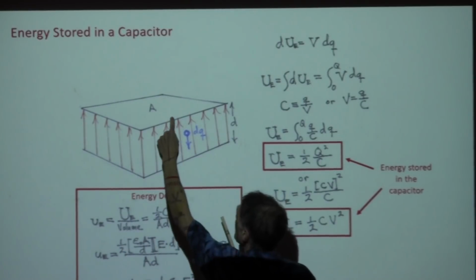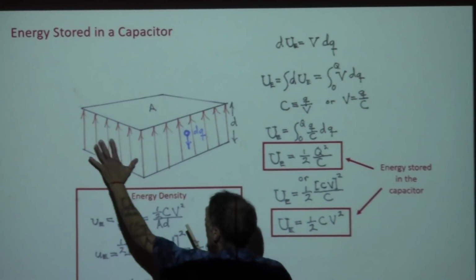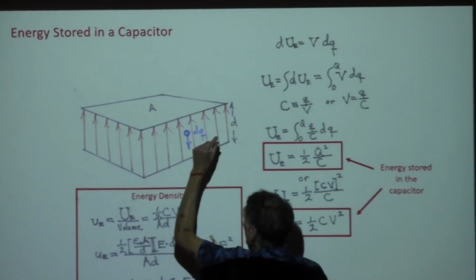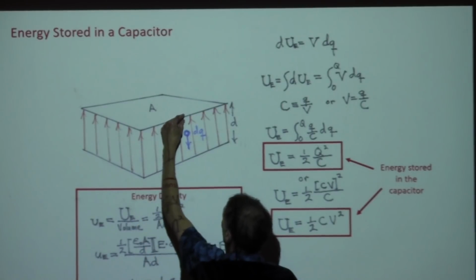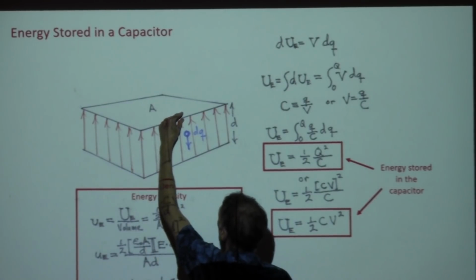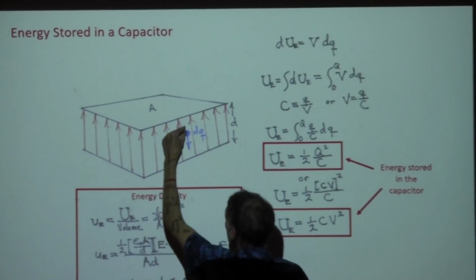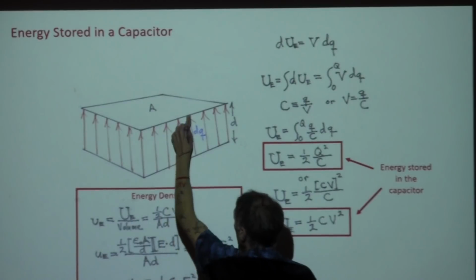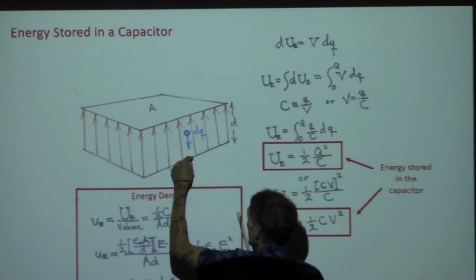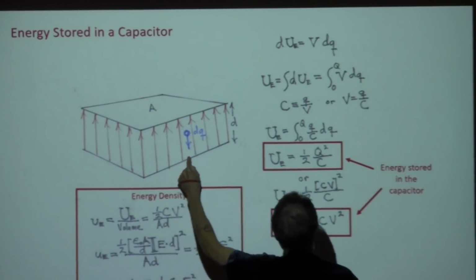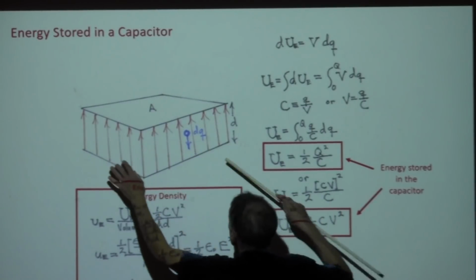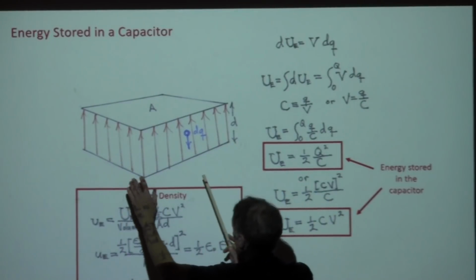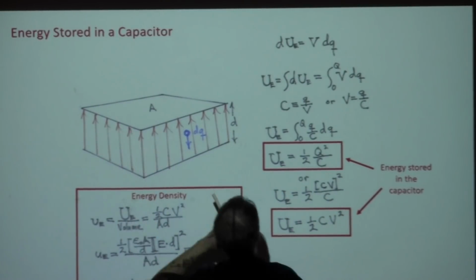What we can do is charge this thing up, start it with no electric field here, and I can take a little dq from what's going to become the negative plate, because I'm going to take a positive test charge and move it across to this plate, little dq. The first bit I bring across, it's not bucking anything because there are no forces on it. I can bring that across easily. Then as I start to bring these charges across, I start to build up charge on this thing, and the electric field gets built up.